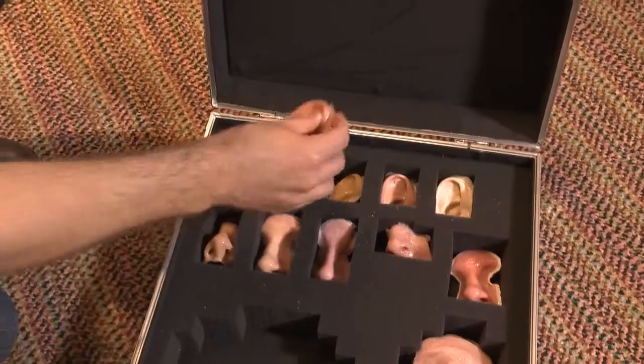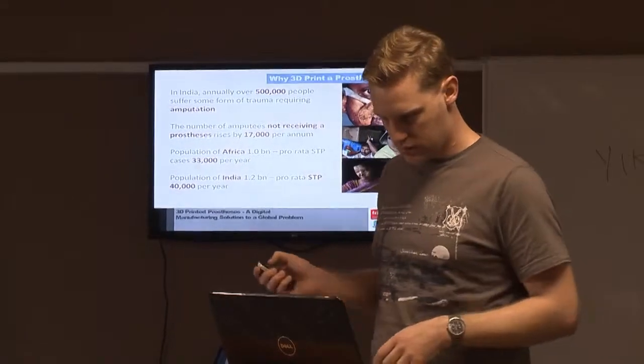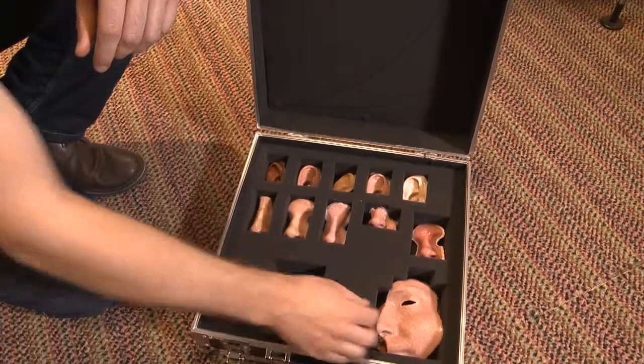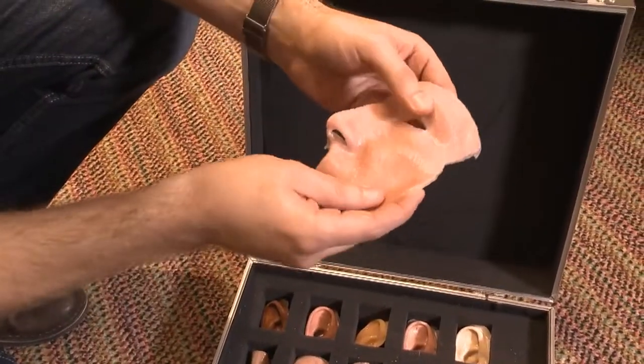This project solves the lack of access to soft tissue prosthetics — replacement noses and ears — for people in the developing world. The project we've developed allows the production of prostheses using completely digital processes. We're able to capture an individual patient digitally, design a prosthesis digitally, and then directly 3D print a range of prostheses. We can actually produce up to 20 or 30 prostheses at any one time, whereas existing methods produce only one at a time and it's very expensive.